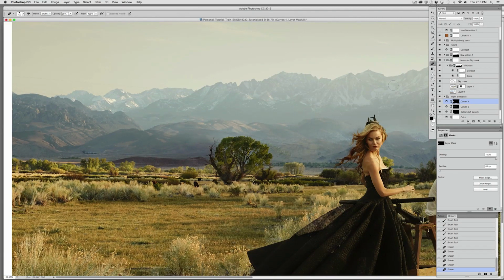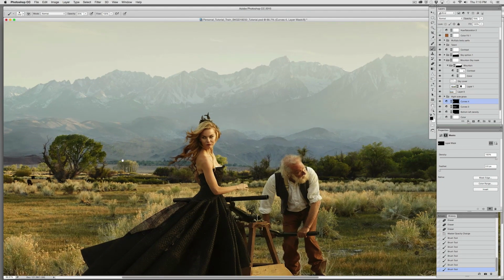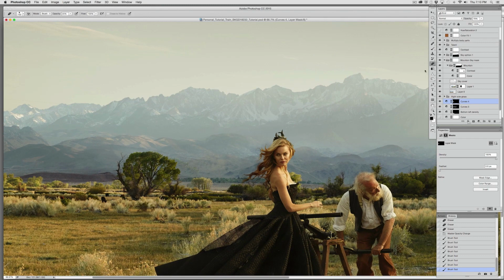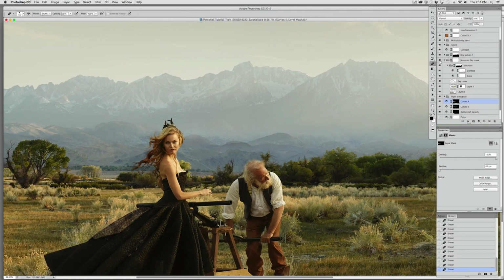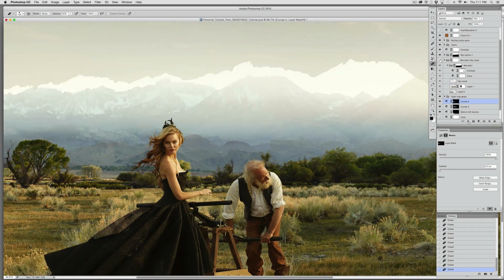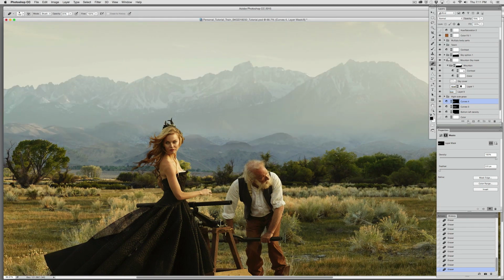So I'm going to continue doing this. Maybe a little heavy-handed. I think we can get away with a little less. I'm going to come in here. Perfect. I'm really heavy-handed right in this area, so I'll just tone this down. Cool. This makes me really happy. I think we can add a little bit to this, just a soft brush up in here as well. Nice. I'm going to be a little bit better with this mask here.